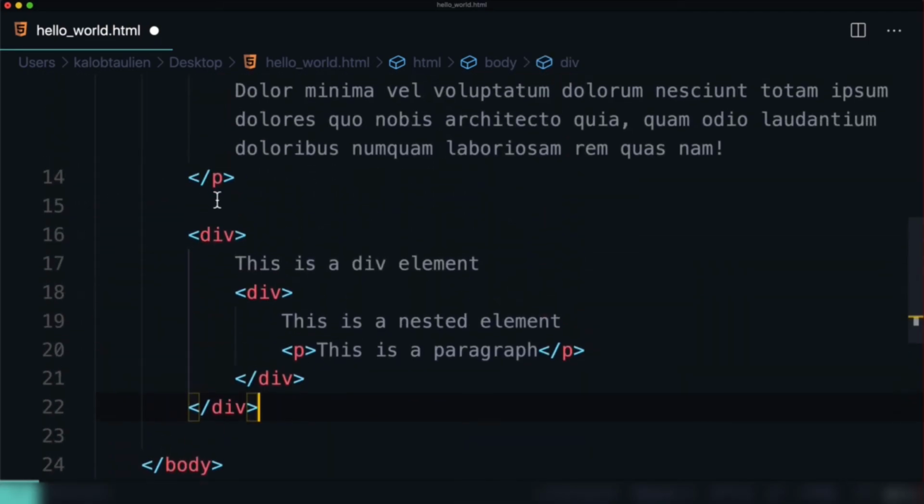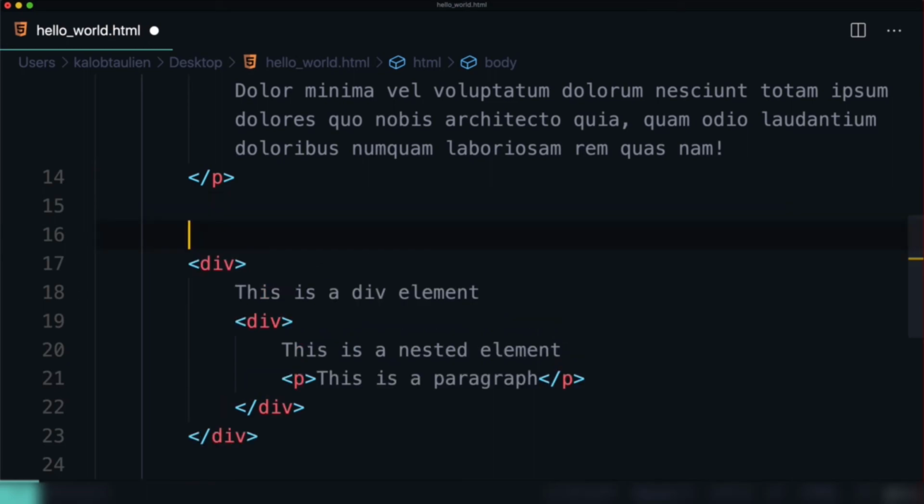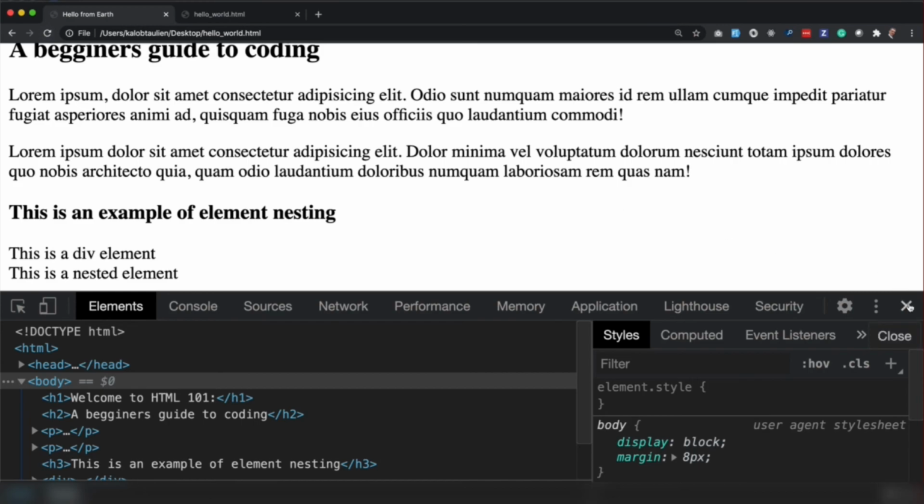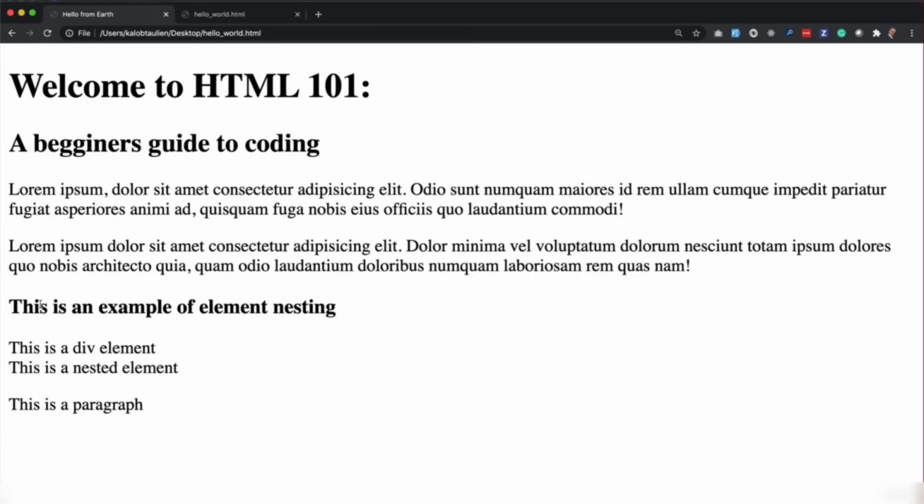And just for funsies, let's go ahead and add an H3 element in here, just a little title that says this is an example of element nesting. So I saved that file, and I'm going to refresh this. And let's close our inspect tool with this X over here. This is an example of element nesting, and this is all in one element. Now, in the next lesson, we're going to see why nesting is actually very, very important, because right now, this was not very important. We didn't have to nest this at all, but we needed to know how this works in order to get to that next lesson.